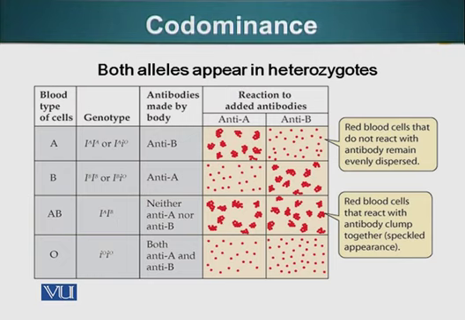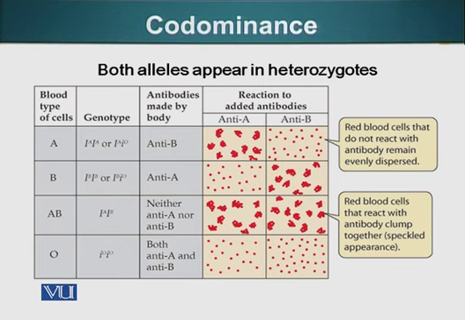So he basically took the blood from a patient with blood group A, and he added the serum. Serum is basically blood without any cells. If we add plasma from blood group B into A blood, this results in clumping of the red blood cells. Similarly, if a person with A blood group is exposed to plasma from B blood group, that will also cause clumping of the red blood cells. This is basically an example of codominance. Both A and B genes are expressed simultaneously in people who have AB blood group. They make both these A and B elements and display them on their surface. That results in a phenomenon called codominance.